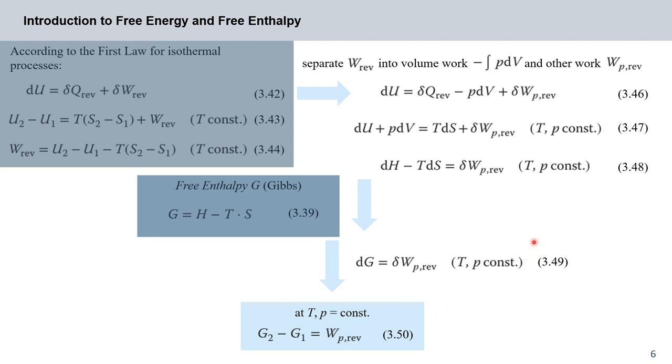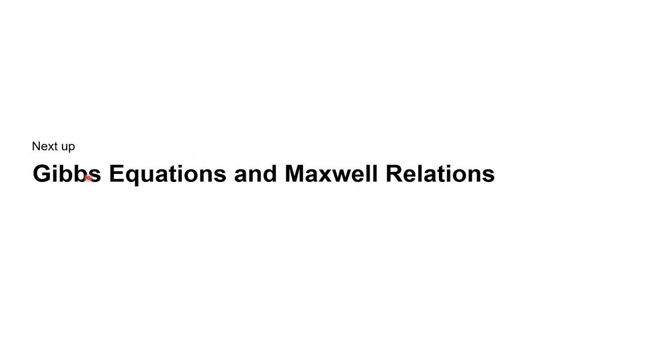So now we have all types of transformations of the Helmholtz and Gibbs equations for isothermal isobaric systems. In the following, we'll put them to use and play around with them some more. So this brings us to the end of the general considerations of free energy. Next time around, we'll be applying the relationships that we've elaborated so far, and we will arrive at the Gibbs equations and the Maxwell relations of fundamental quantities. See you next time.